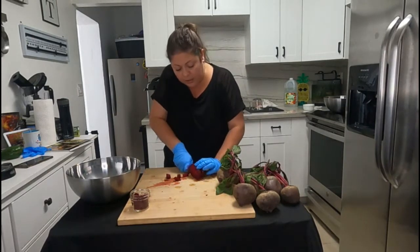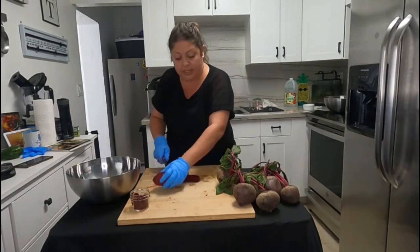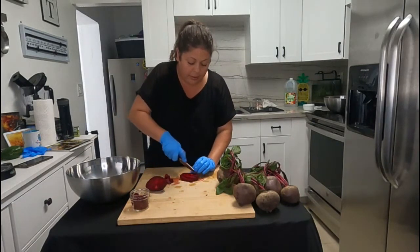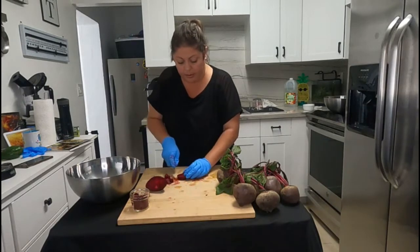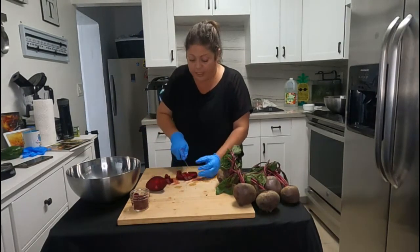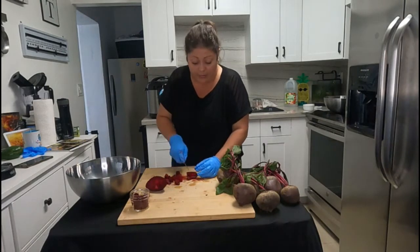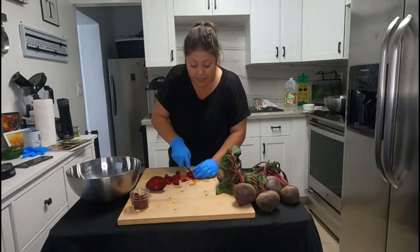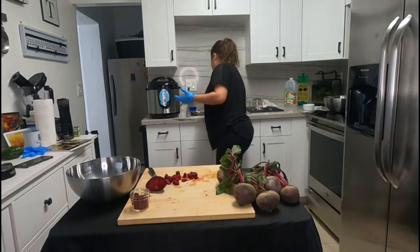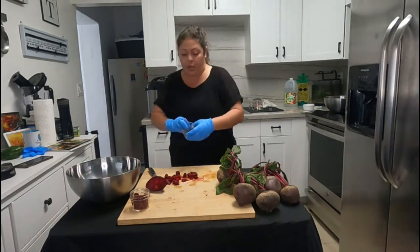Canning is all about taking your time, planning things out properly, and making sure that you're taking advantage of your hard work. If I hadn't grown these vegetables today, I have them planted and I'm waiting for them. But had I grown them, if I would waste them, I would be so upset.